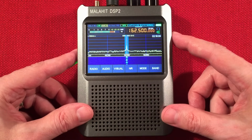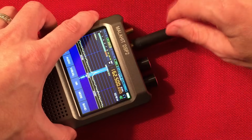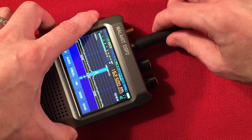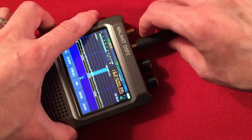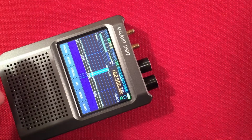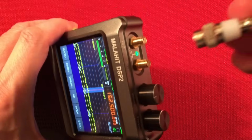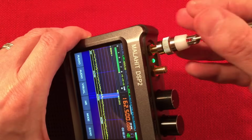So let's, I guess, go back to shortwave. Yeah, let's go back to shortwave. See, those guys are still talking, and then we'll do final thoughts. So yeah, likes about this radio. What do I like about it? Well, substantial build quality, number one. I mean, look at this thing. It is an absolute monster. Solid aluminum. It feels like it's going to last forever.